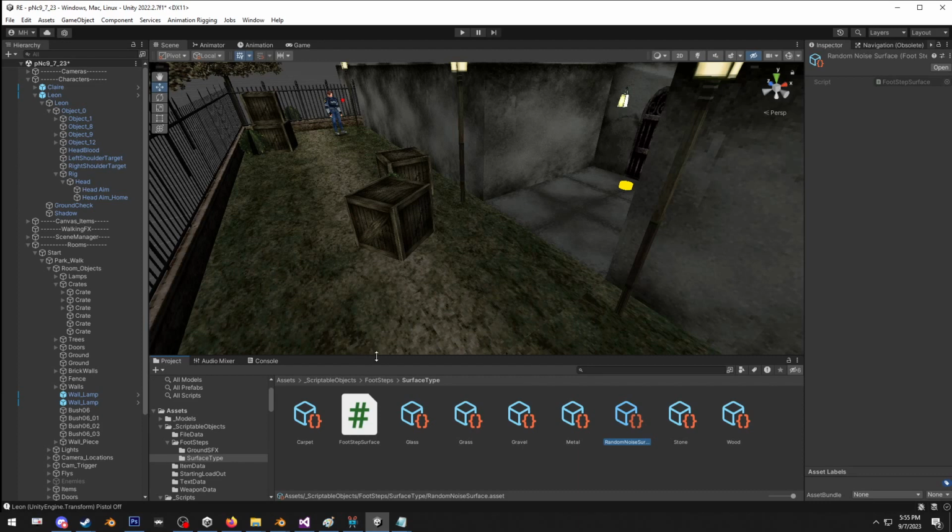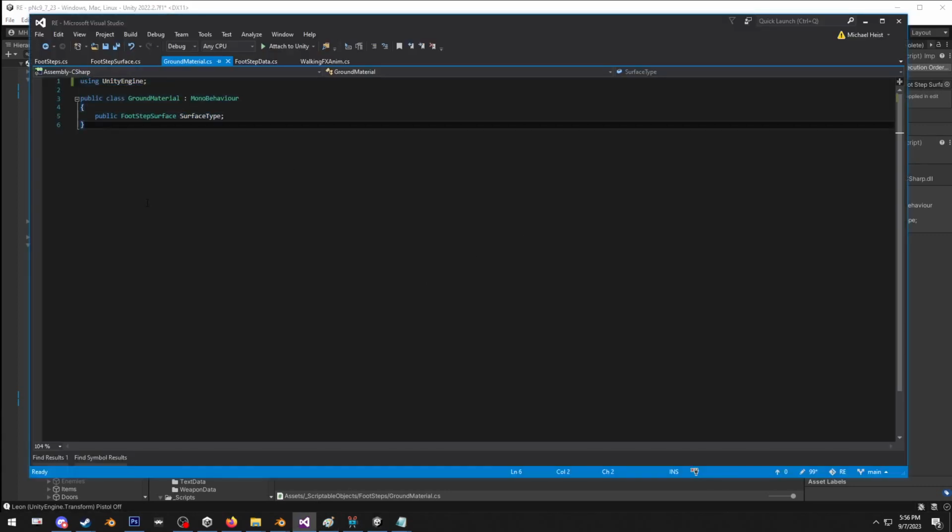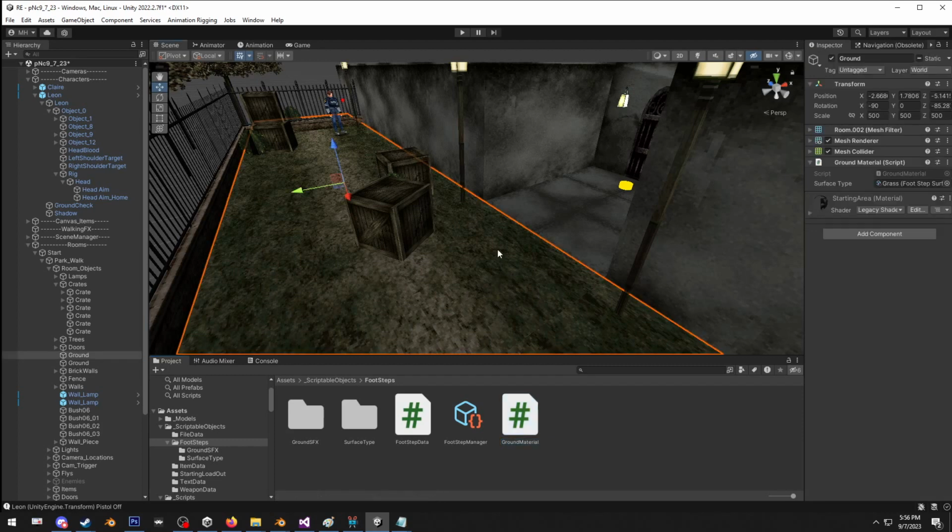So then the next script we'll go into will be our ground material, and it will take a footstep surface as a surface type, and this will get assigned to all our ground meshes that contain colliders. So we'll click on my grass.